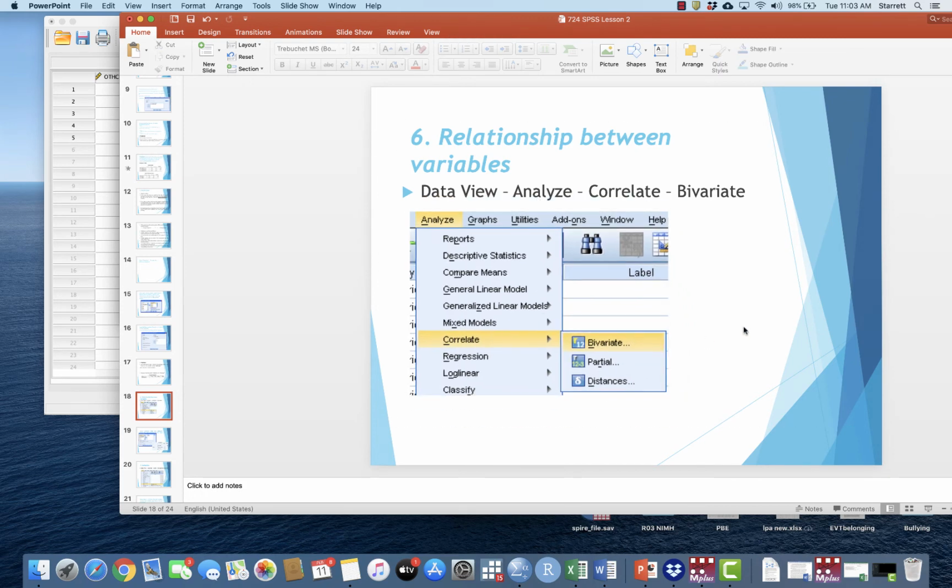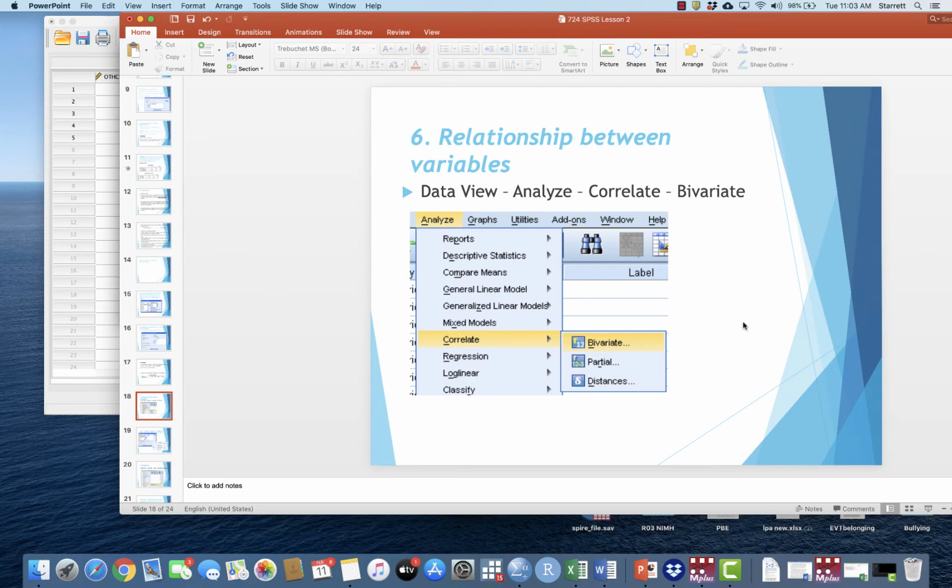All right, so now let's talk about bivariate correlations between variables. Sometimes you've heard me say to all of you at different times that I can see from your concept map, we're going to be looking at correlations among your constructs.